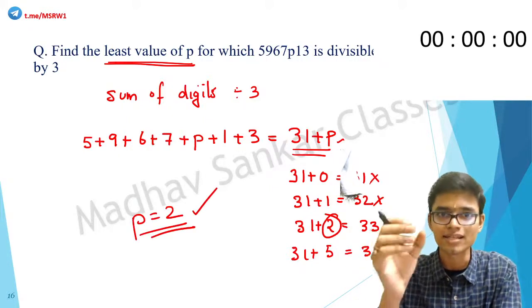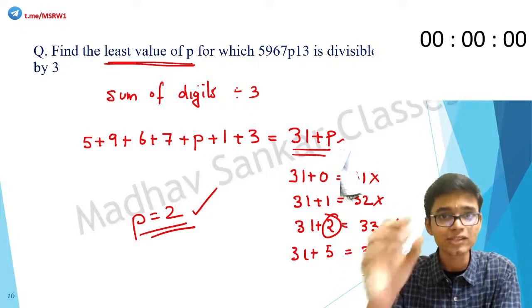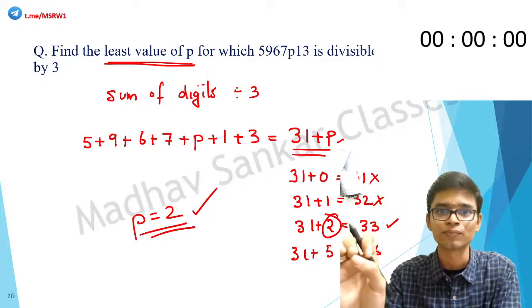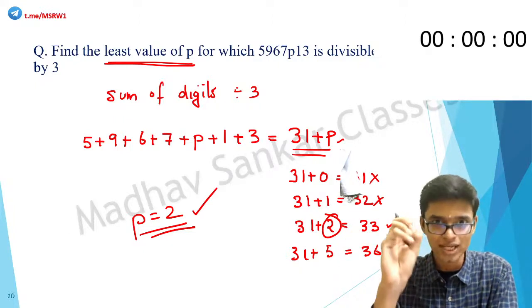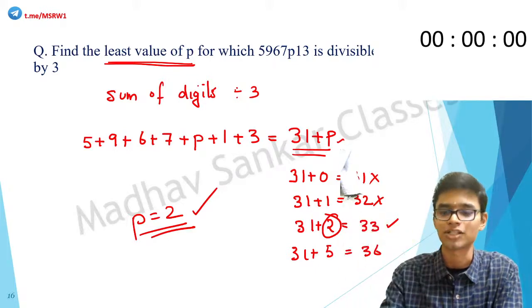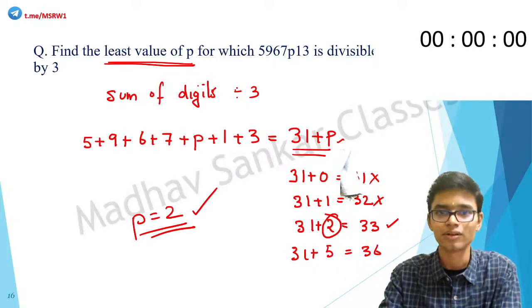In the UPSC CSAT, all these options will be given. 2 will be given, 5 will be given in order to confuse you. So make sure that you read each and every word of the question. All right. Next question. I hope you understood. Does anybody want me to explain this once again? No, right? I hope it's clear.